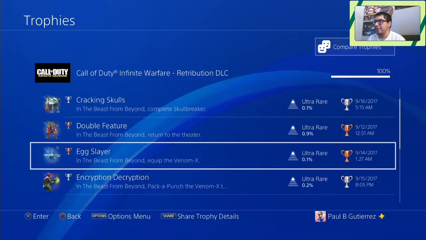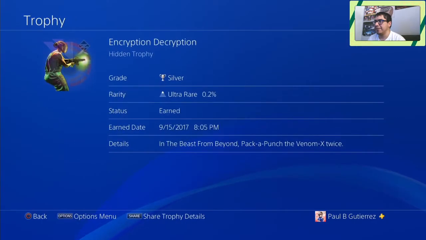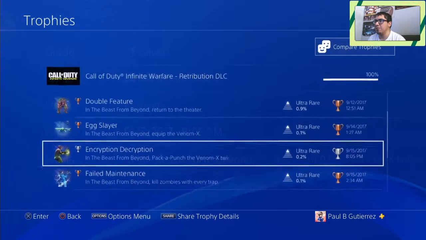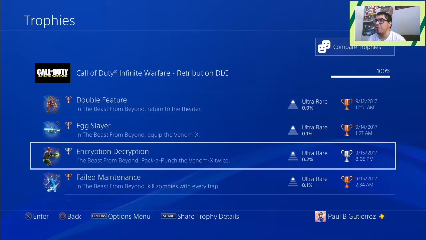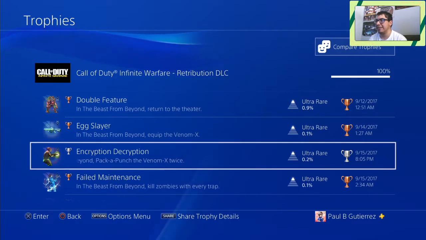With the Venom X. Oof, God, remember this one. Decryption. Pack a Punch, did Venom X twice, which may seem easy, but it requires a whole new set of steps, which requires a lot of Morse code. So I would recommend maybe doing this one solo, but it requires you to do a lot of sets of Morse code to even try to figure that out. I'm not kidding. That one took so long. I got really lucky when I tried to get the Venom Z.